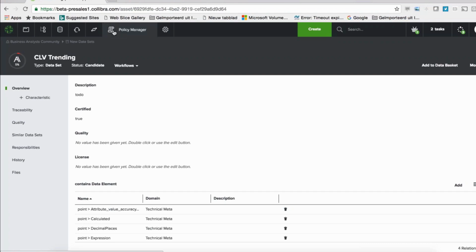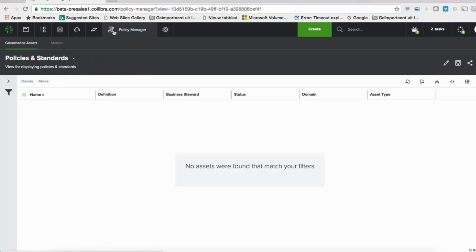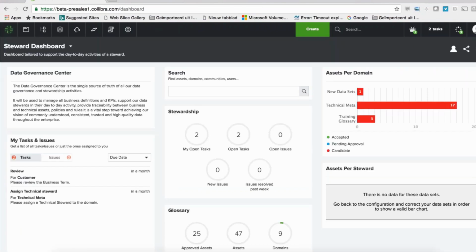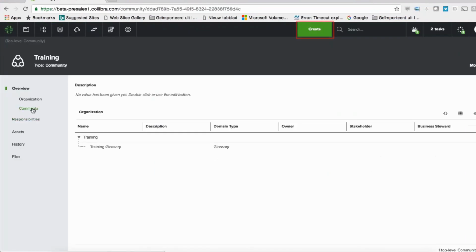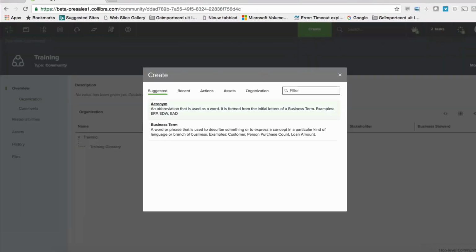Let me first create a new policy. And I think I can't create one yet because I don't have a policy domain yet. All right, so what I'm going to do first, under my training community, is foresee a domain where I can store policies and so on.